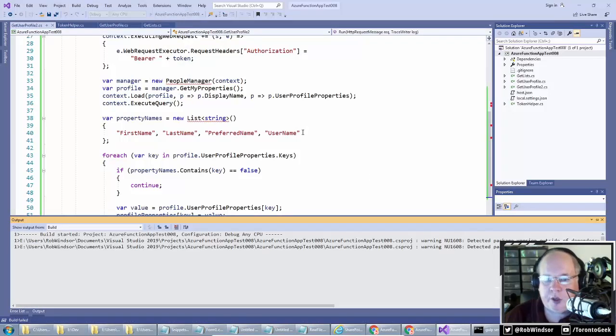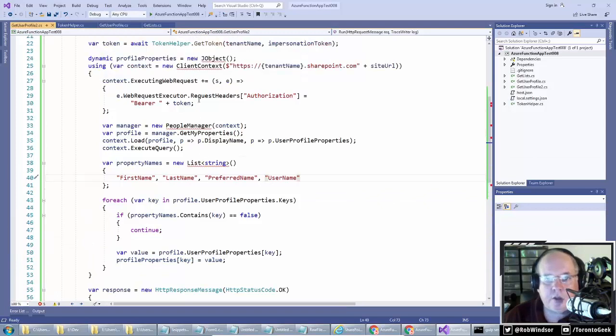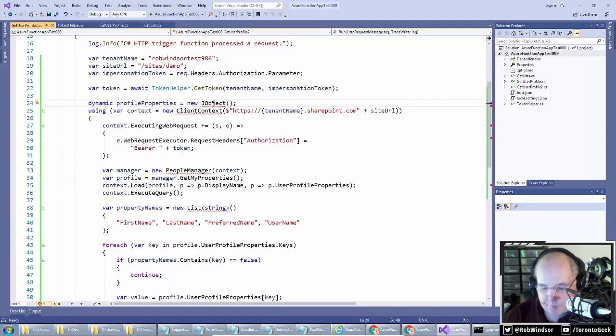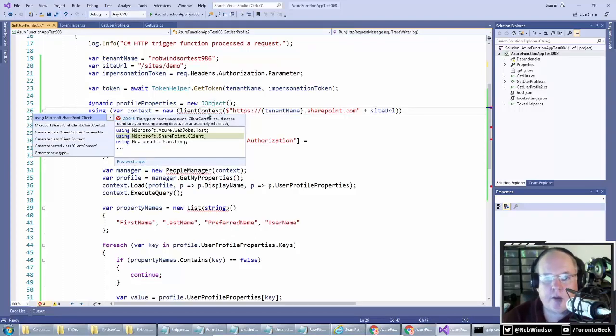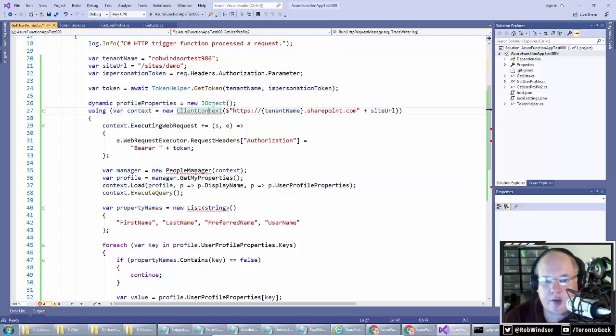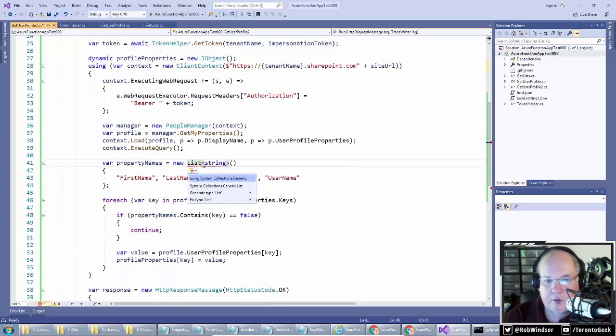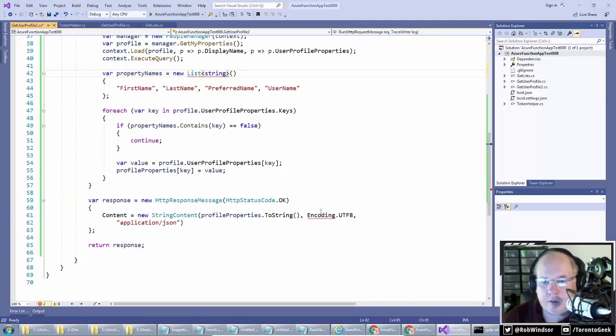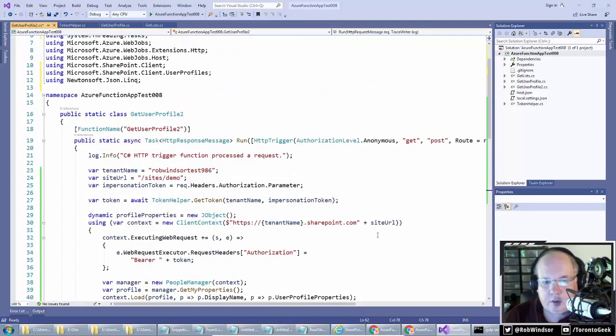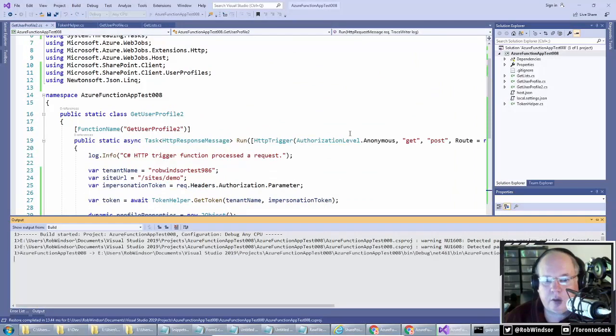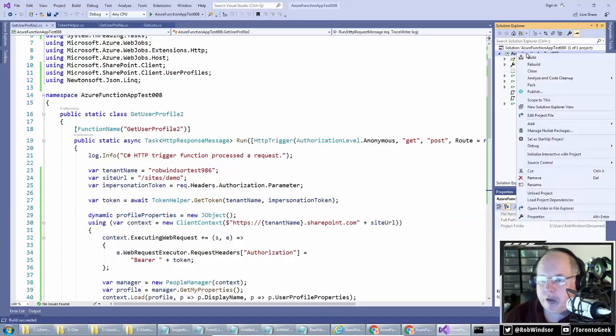Oh, no, it's not going to build because I didn't do the types. So let's go ahead and fix that. Okay, now let's do a build. All right, now let's do a publish.